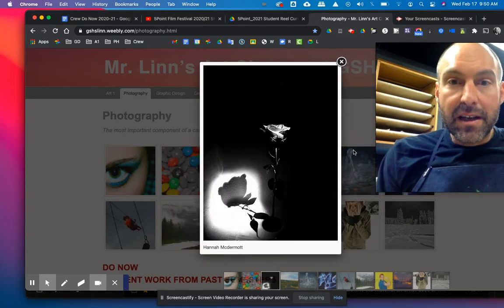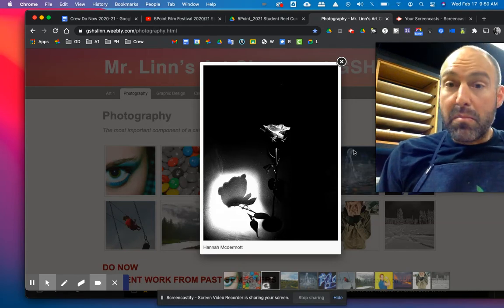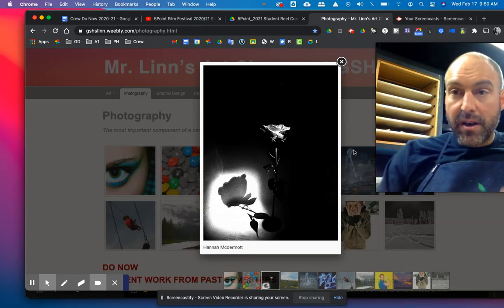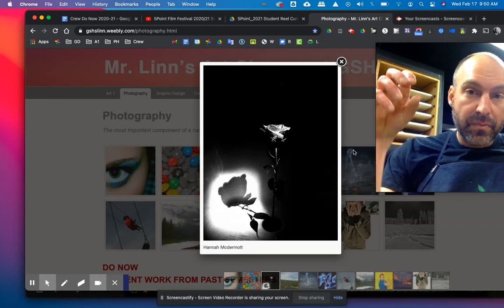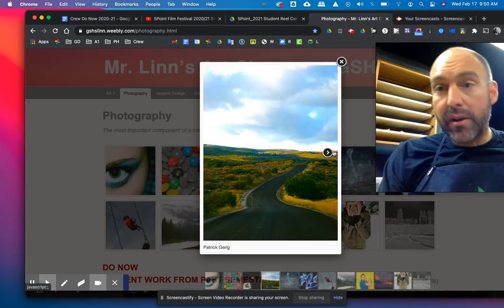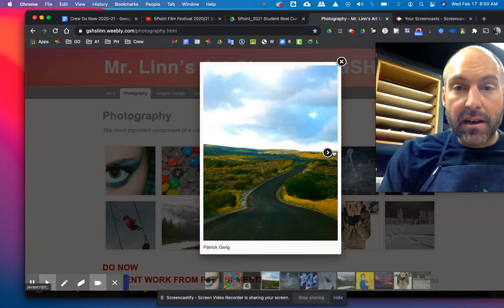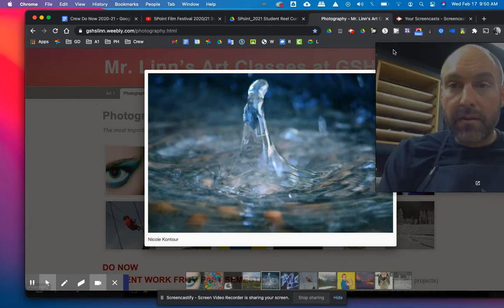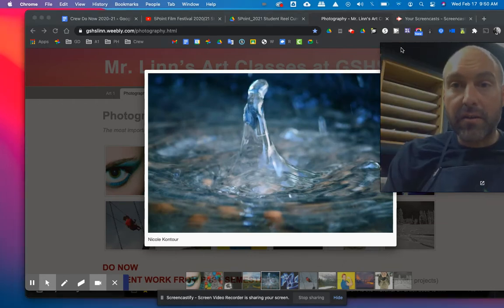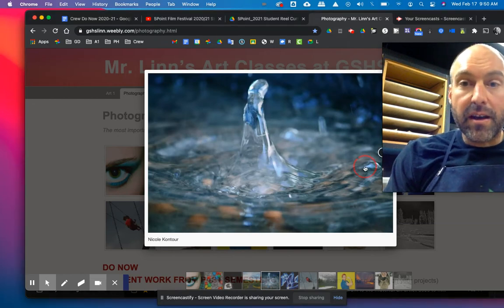We talk about lighting. This photo actually was taken just inside someone's bathtub where the rose is sticking out of the drain hole, and she's shining kind of a spotlight on it to give that dramatic high contrast effect. We do some landscape photography and talk about composition and leading lines that draw your eye through the image. We do some motion and action photography. This one, the water droplets stopped in action.